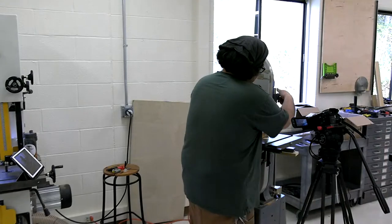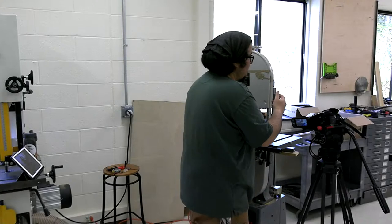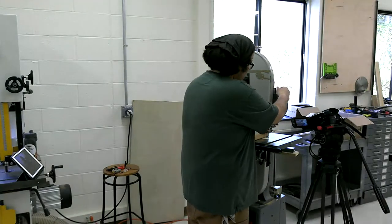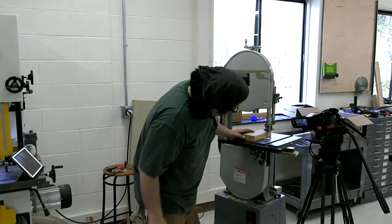So you want to set your muscle memory, people. My saw at home has two knobs, and I automatically go to grab for the other knob. You want your guide blocks right above the workpiece. It's safety and accuracy, right?